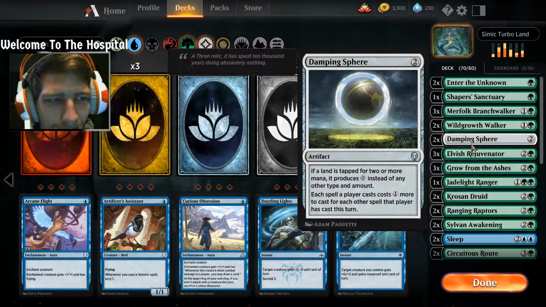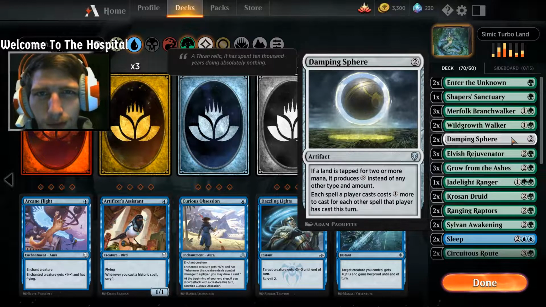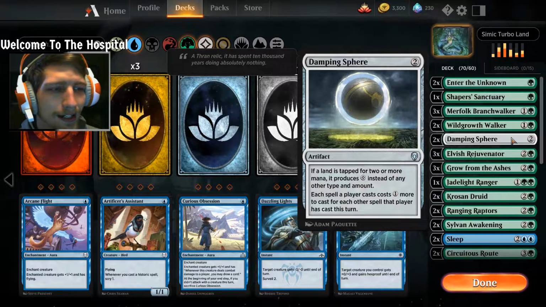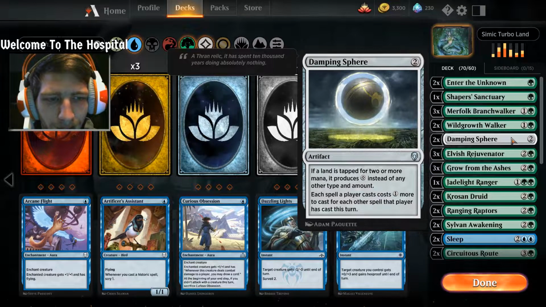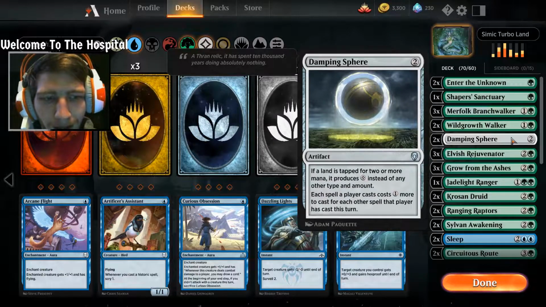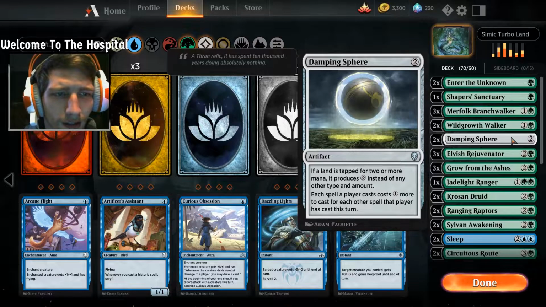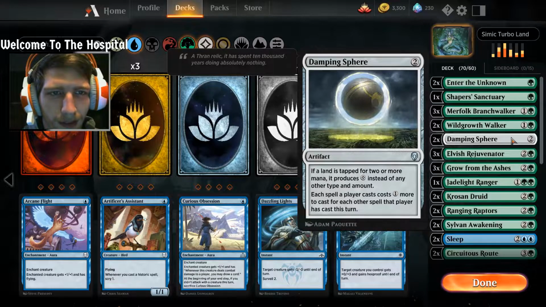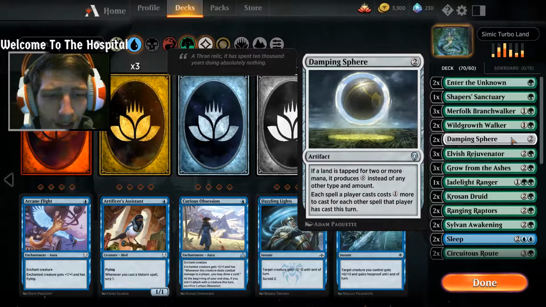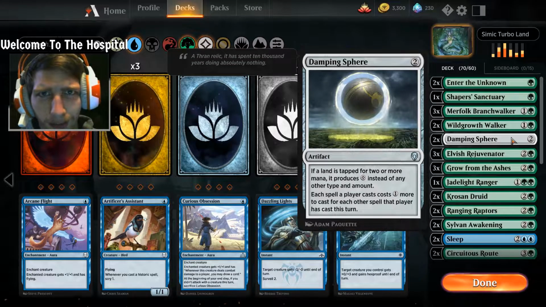Also, this card is one that I haven't really used too much, but I've been trying it out and it seems to work pretty well as an anti-aggro card. If a land is tapped for 2 or more mana, it produces energy instead, just blank energy, instead of any other type and amount. So that's kind of cool already. They can't use, like, really only in green decks where they ramp up on one land specifically, but this cancels out all of those effects, as well as each spell a player casts costs 1 more to cast for each other spell you've already cast.